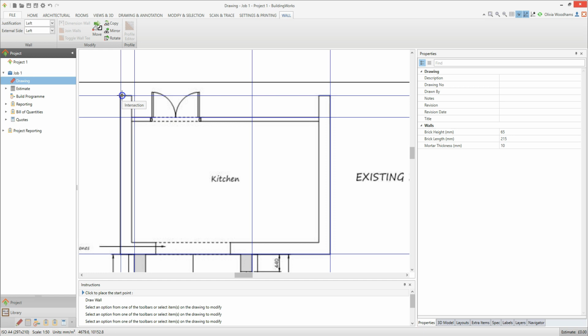Where two construction lines meet or intersect, you'll find an intersection snap point. The word intersection pops up next to your cursor. Once you've located the intersection snap point, click the left mouse button to place the start of the walls. Don't hold down the left mouse button, just click and release. The red line on the wall highlights which side of the wall you're placing, while the arrow identifies the external side of the wall. You'll notice a set of wall tools appear on the ribbon when you're drawing your walls. From here, you can change the external side of the wall by selecting either right or left from the external side drop-down box.